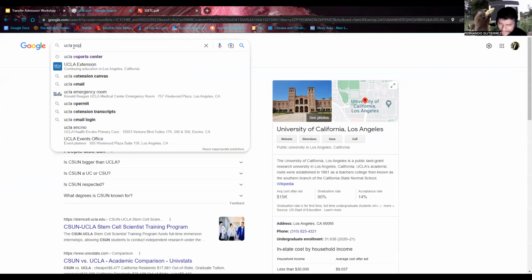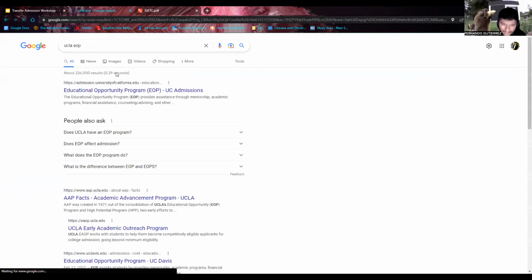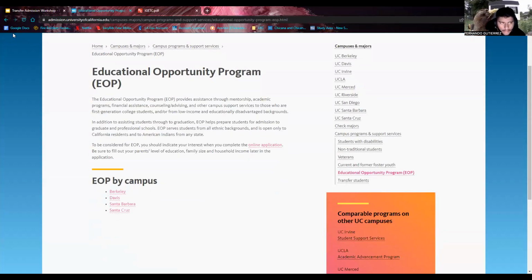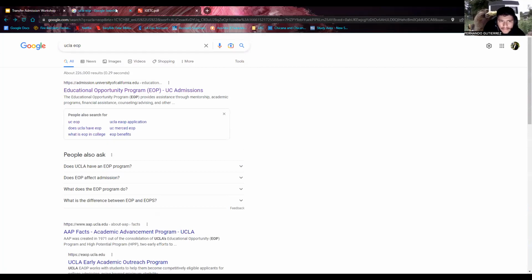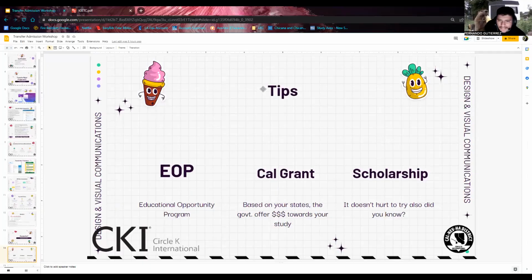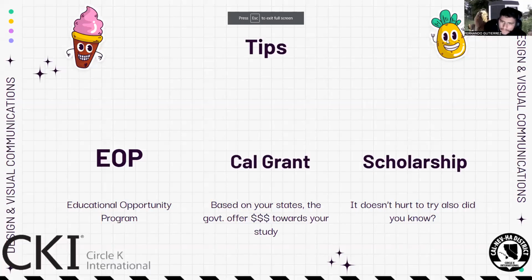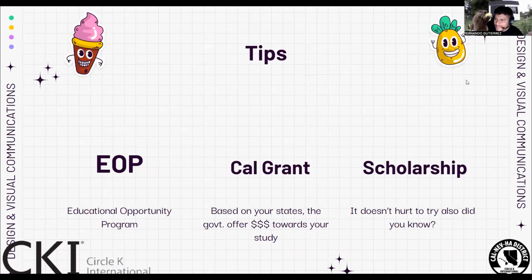I'm pretty sure that requirement is not really much. Most likely it can be like, oh, your GPA, yada yada yada, please attend the mandatory meeting. It's nothing too hard, so it's pretty easy to join the EOP. If the school you're planning to transfer to doesn't have it, I say just look around, check on their website for it, because it helps a lot.